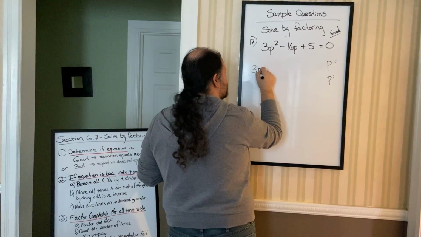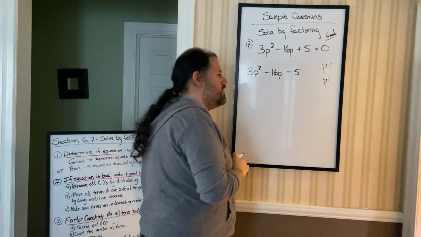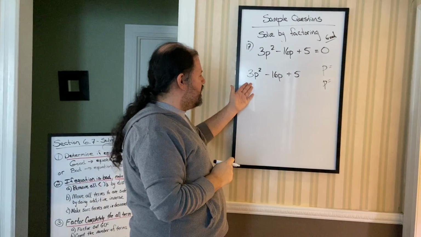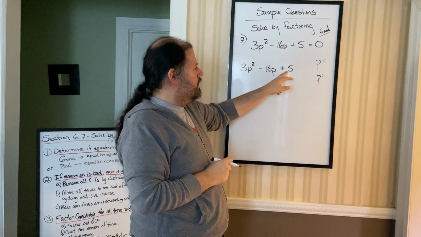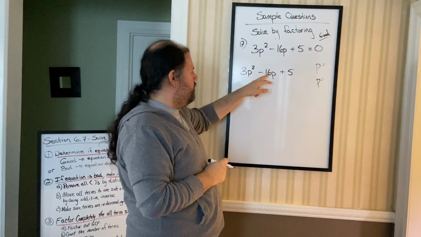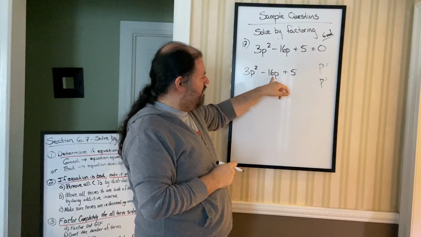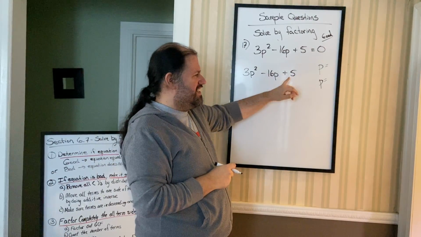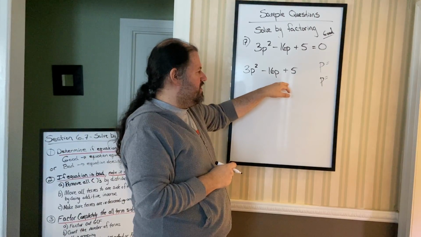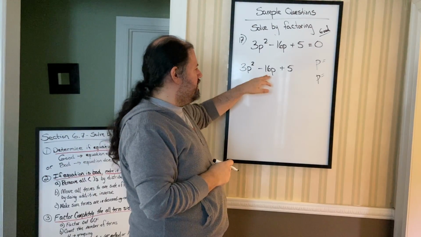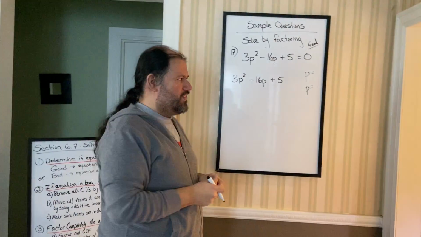So we have a 3p squared, a minus 16p, and a positive 5. How do you factor this out? Well, no matter what type of problem you have, be it 3 terms, 2 terms, or 4 terms, always look to see if there's a GCF. No matching parentheses. This doesn't have a letter. They all have a number, but 5 I can't break down. 3 I can't break down. Even if you broke down 16 as 2, 2, 2, 2, there is nothing in common. 3s, 2s, 5s, nothing in common. And it doesn't start with a negative. So no GCF.